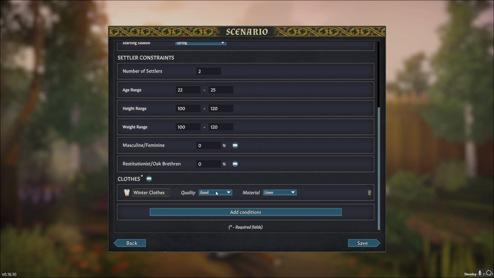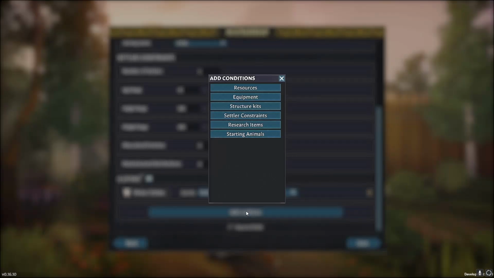Now, here is where you can pick all the goodies that you start off with. Now, let's say I want this playthrough to be a little sadistic, and I want them to be cannibals.